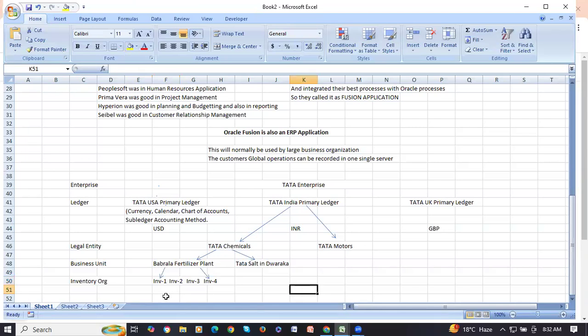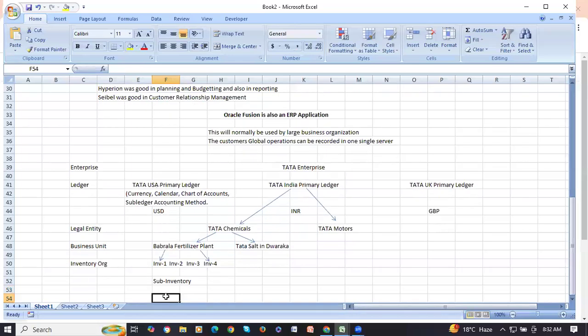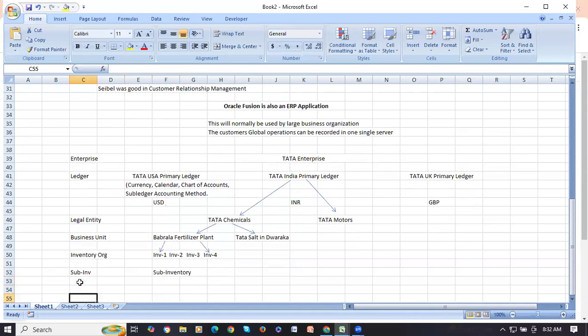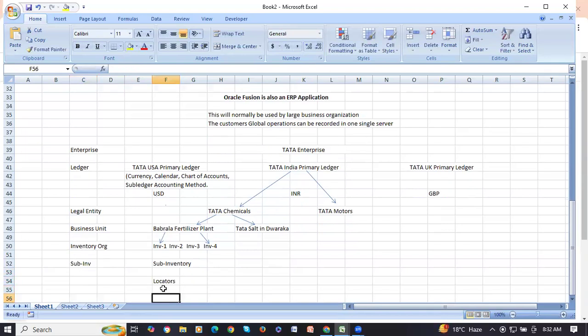And under the inventory organization, you will have the sub-inventories. The sub-inventory is the place where we actually store the material. Items will be stored there in the sub-inventory only. Under the sub-inventory, again, you can create locators, for easy identification.